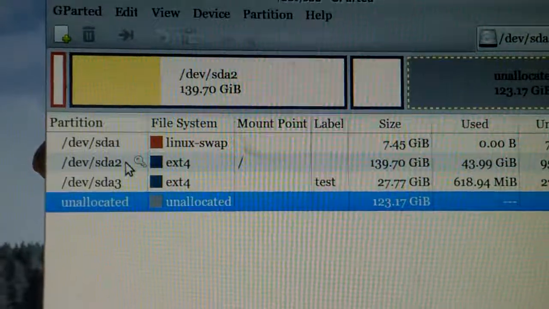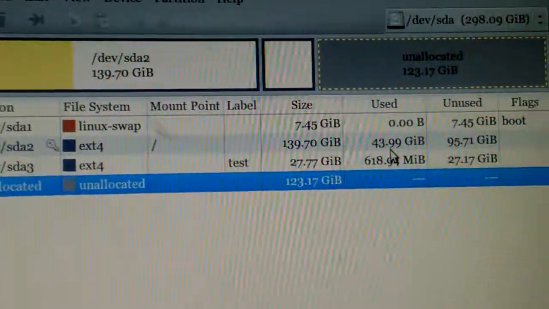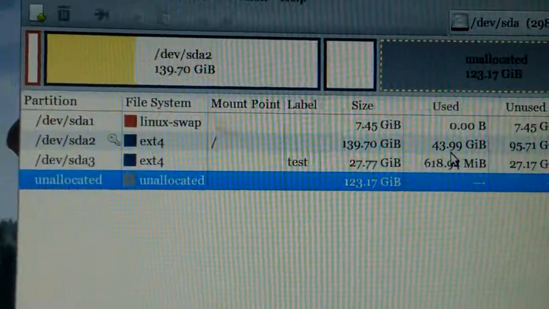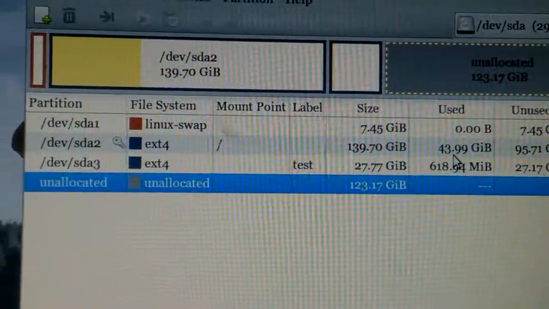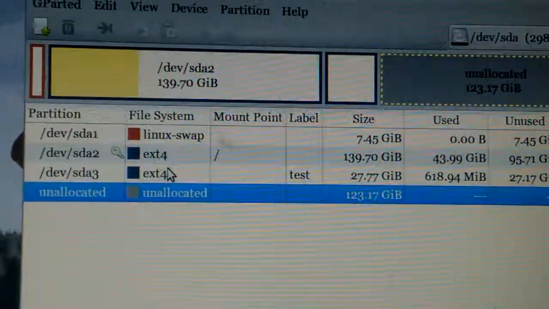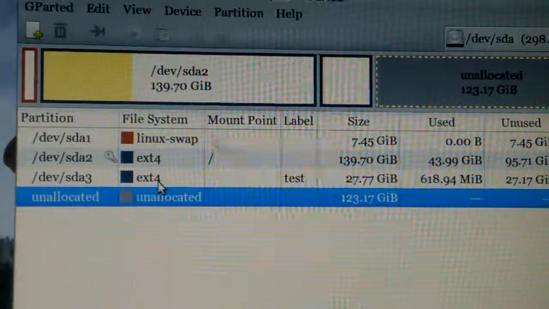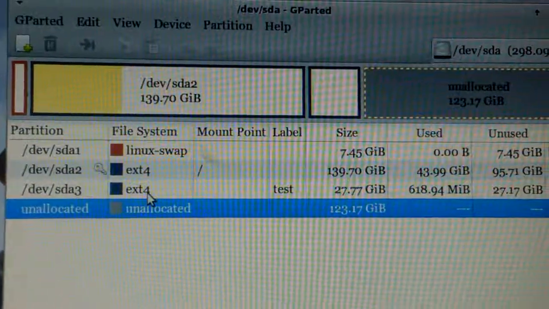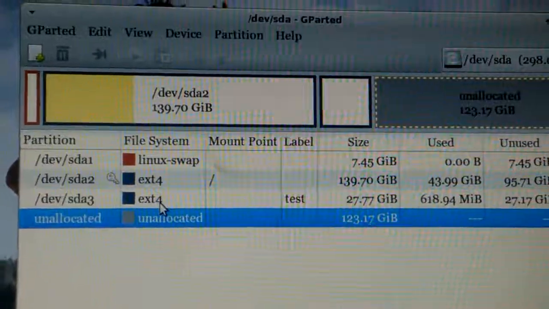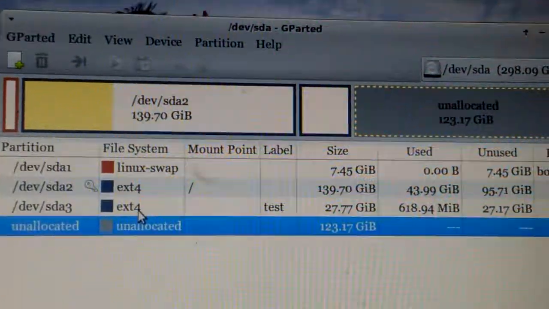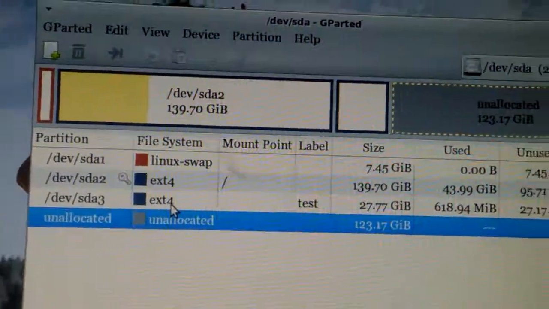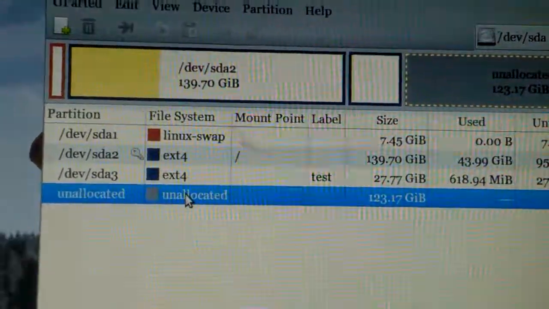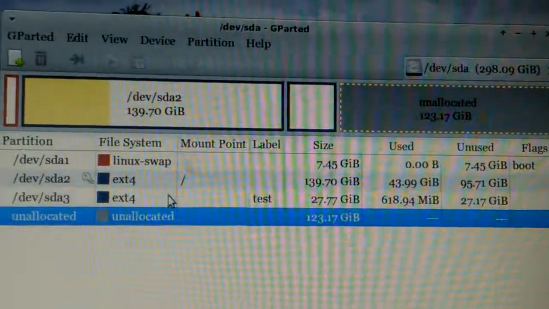So unfortunately for partition number 2, we won't be able to resize that because I don't have any free space following directly under it. And if we try to resize this, what the system will probably try to do is take the third partition and try to reroute it or rewrite it to another area in the hard drive, making the whole hard drive geometry very complex to read and pretty messy. But this is just what I've noticed. Anybody can correct me if I am wrong, but I've noticed that I cannot resize a partition if free space is not following directly under it, as in the case of SDA3, our third partition.